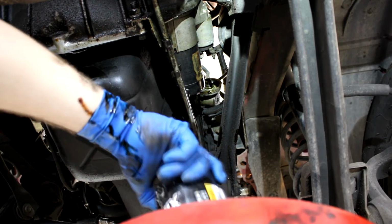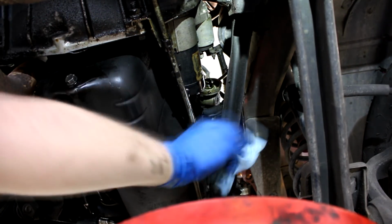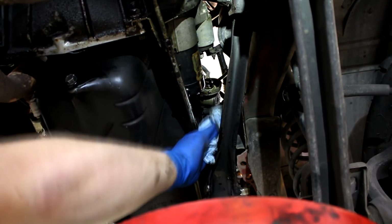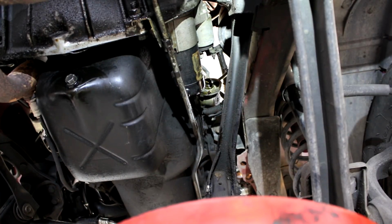Alright. I'm going to dump the rest of it in there. Wipe down all the areas that the oil spilled on its way down. A little extra oil won't hurt anybody though. That's just rust prevention.